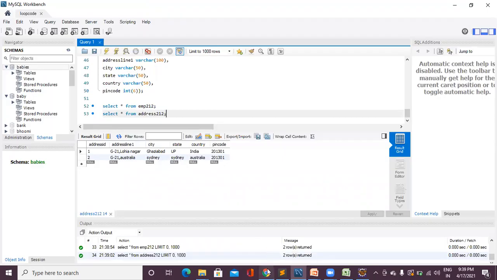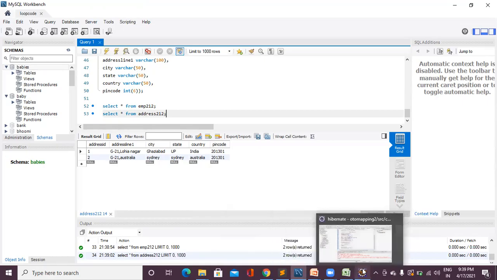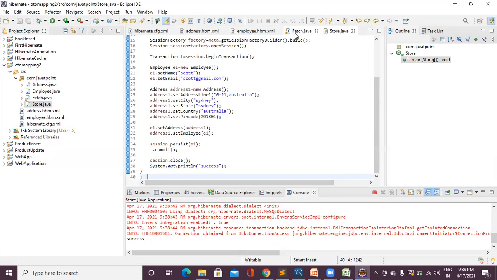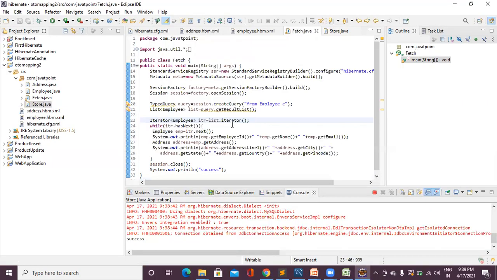Again, go back to Eclipse and you can run Fetch.java also. For fetch, we are fetching the records and displaying them. Here, type query equal to session.createQuery("from Employee") and create an object for the List interface equal to query.getResultList().